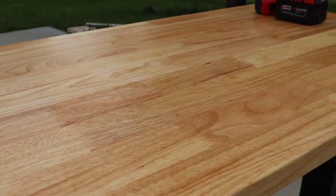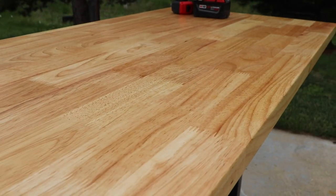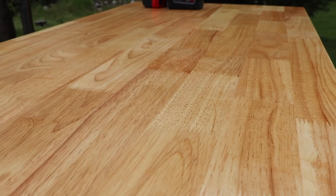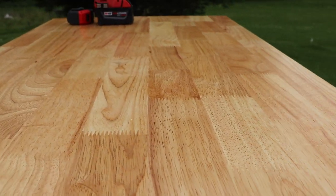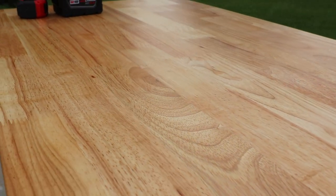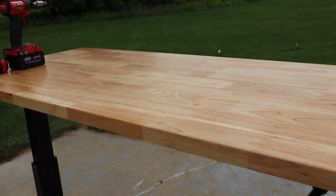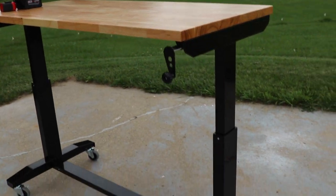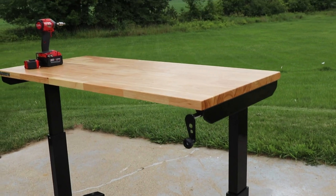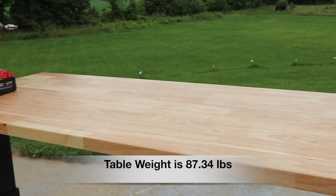I've also reviewed another Husky work table, and the finish on the top has held up really well. Over the last year with COVID we needed a stand-up work table for our home office, and this has been a great solution. The other heavy-duty work table weighs about 138 pounds and didn't have casters — this one has casters and I can easily move it in and out of the garage myself.